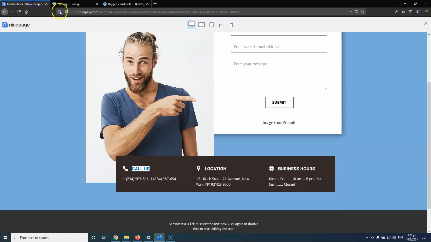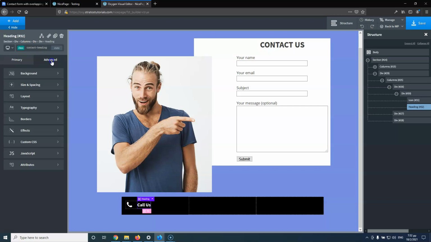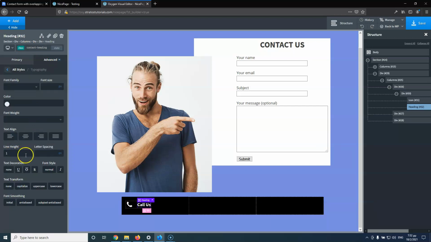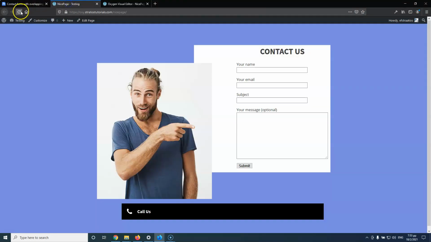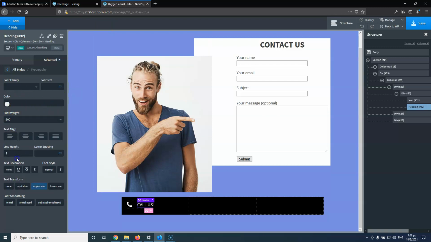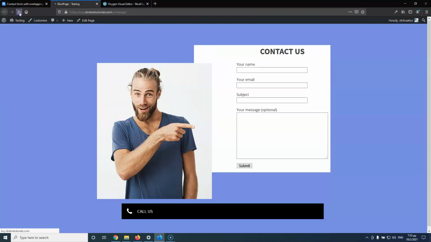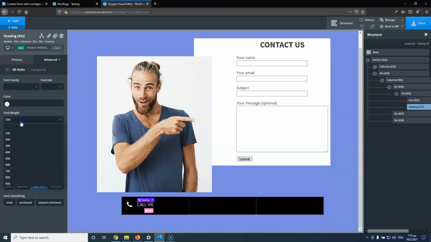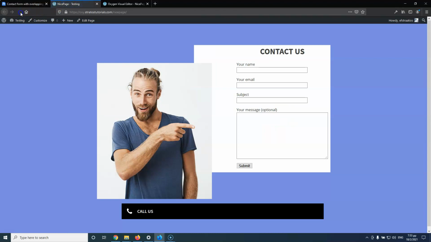Okay, the icon is okay, and I think the text is a little bit bigger. Of course, the text is not right yet. Let's go to advanced, let's go typography. First we're going for line height 1 to remove the spaces, then we're going to uppercase, and then we're going for a font weight of 300, 400 maybe, 400, something like that. Let's save that and see how it looks now. Okay, way too slim, so let's go for 500. And refresh here. Okay, I think it didn't change anything. Let's go for 600. Something like that. Okay, and I think we're pretty close.